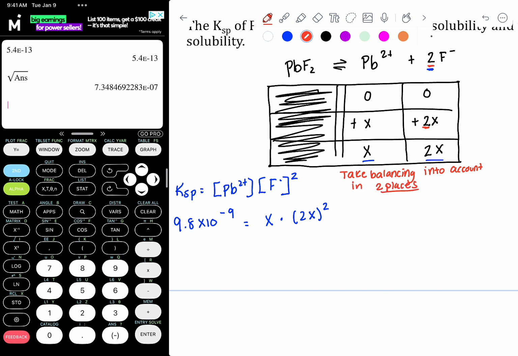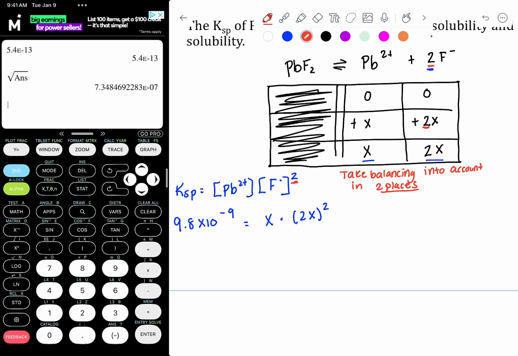And that's where I always find students get stuck in these problems. They either forget the square here, or they say, well, I'm already accounting for the 2 here, so this 2x that I have here is actually not existent, and they just put an x. I don't know why, but they just get caught up in where the balancing is being accounted for. So just remember that you do account for it in two different places.